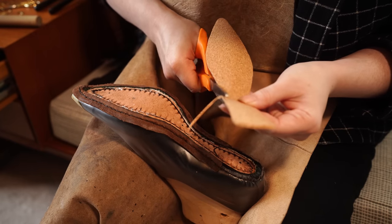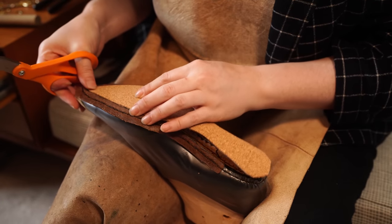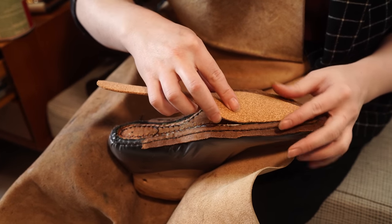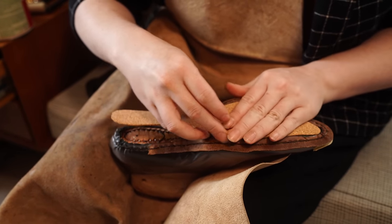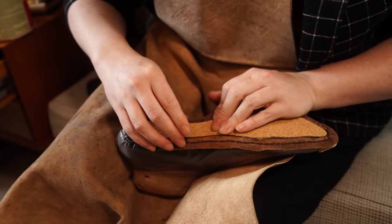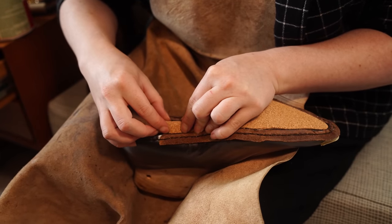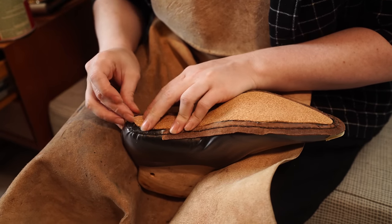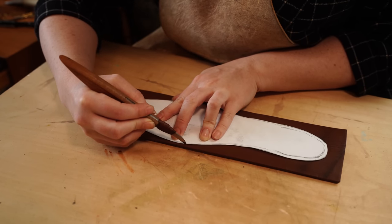Therefore, there's going to be a little bit of a gap between the insole and the outsole, and it makes perfect sense to fill it with something that is going to add cushion to the foot, prevent the leather from squeaking together, because if you have leather against leather, they will eventually start to squeak. And this middle can be filled by lots of different things, but cork sheeting is one of the easiest things to acquire and to cut to shape and fill in. So that's what I tend to use in most of my more modern shoes. I actually use wool broadcloth in my older styles.